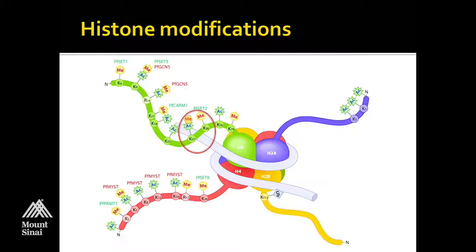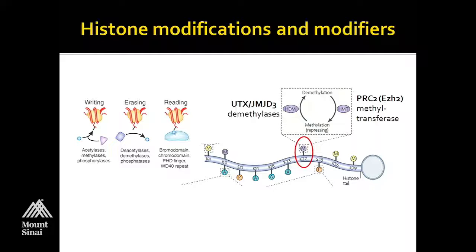Here's the lysine-27 and the lysine-36 and the different modifications that can be put on those. There are a number of enzymes important for either depositing methylation marks or removing those methylation marks. The main enzyme to deposit the methyl mark onto lysine-27 is the PRC2 complex, and the actual methyltransferase is called EZH2. The UTX or Jumanji group is important for removing those methyl groups. In addition to these writers and erasers, there are proteins within the cell that read those marks and determine whether genes should be expressed or not.